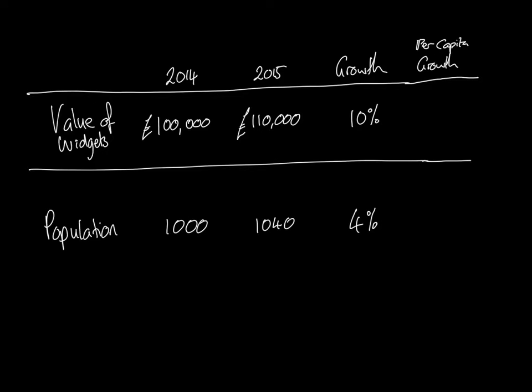So if we look at per capita growth, we round it off ever so slightly, we basically end up with a per capita economic growth of around 6%. It's actually 5.7-ish, but if we round to the nearest percent, it's 6. So what we can see there is that although the absolute, what we call the nominal level of growth, or the overall level of growth, is 10%, the per capita growth is only 6, because we've got to divide it out across more people.